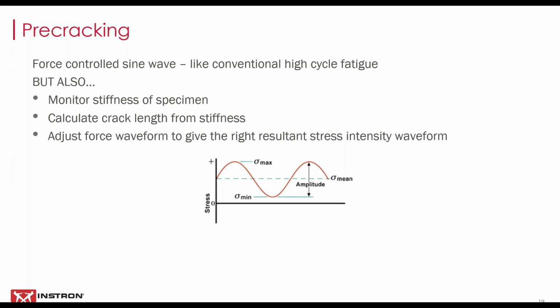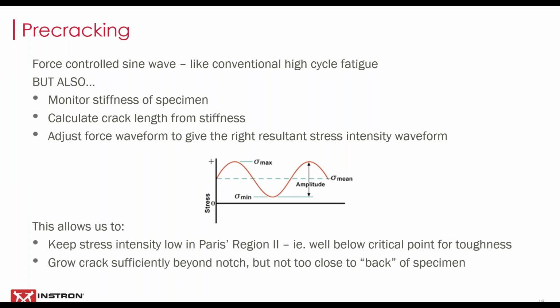Now, why are we worrying about this? What it does is it allows us to keep the stress intensity nice and low, so that it's not going to do unpleasant things to the material ahead of the crack tip. It also means that we can just monitor it without relying on visual measurement, so that we grow our crack through that volume of material which I was talking about, where we don't know what it is, but also not so far that we get close to the back of the specimen and all our calculations aren't quite right.